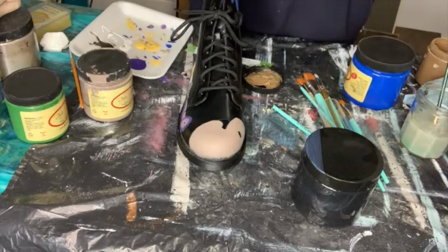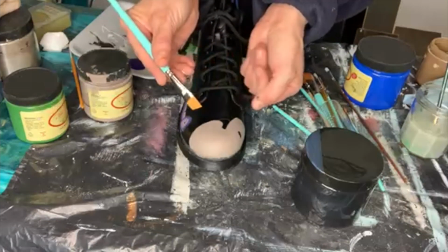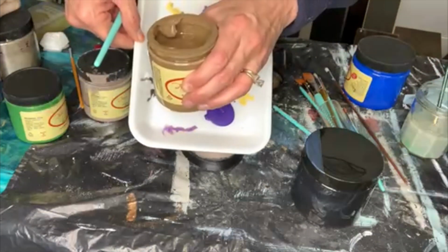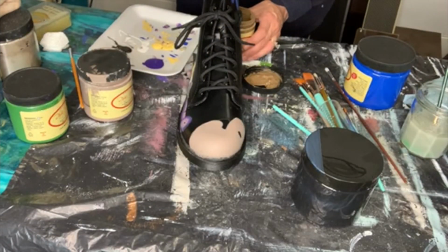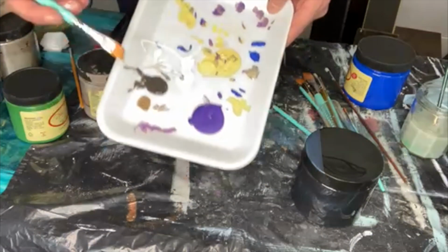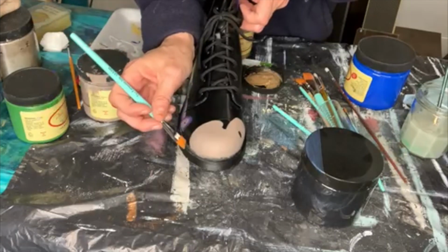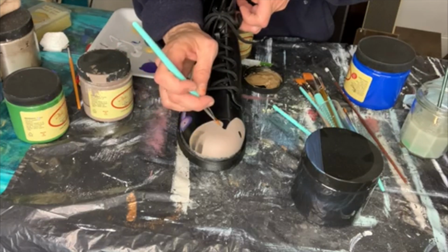And for this, I'm just using a small little craft brush, and I'm gonna dip into a really dark brown. You can see right down there, that's coffee bean and a little bit of chocolate. I'm just gonna dip my brush into both. So putting them side by side, here and here. I'm just gonna dip into both. Okay? And I'm just going to kind of brush those colors on here.